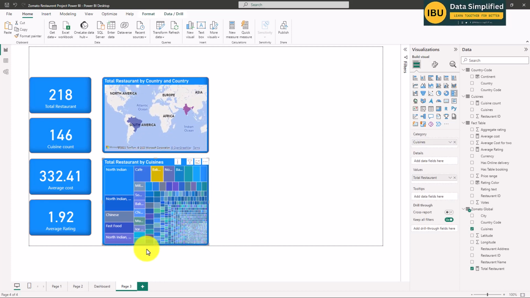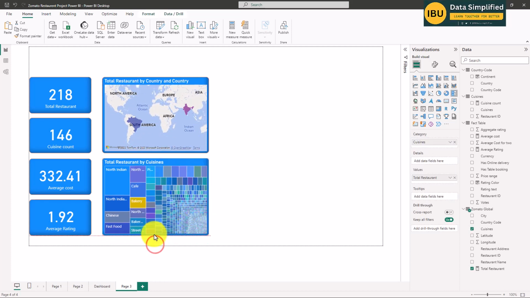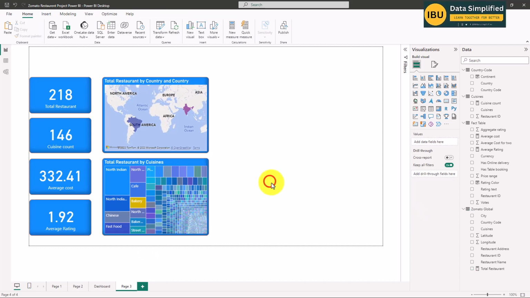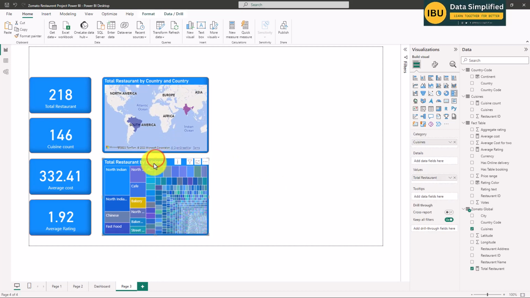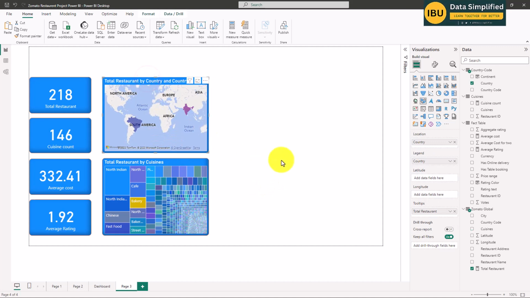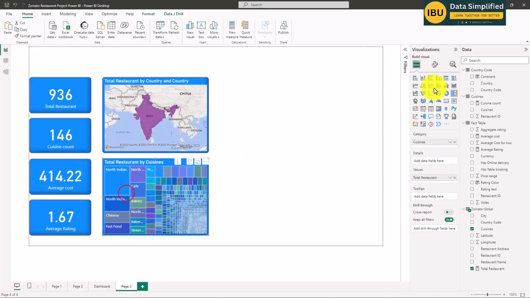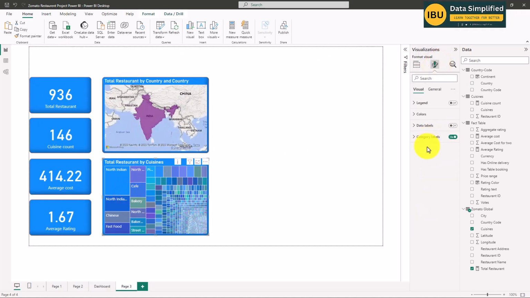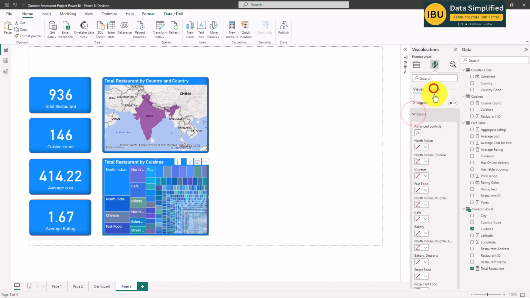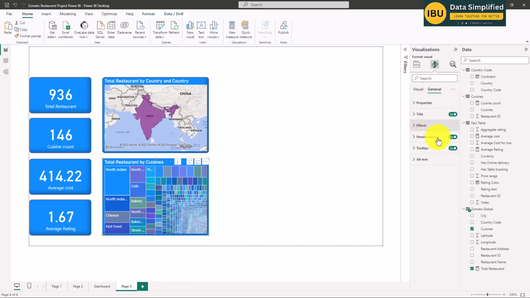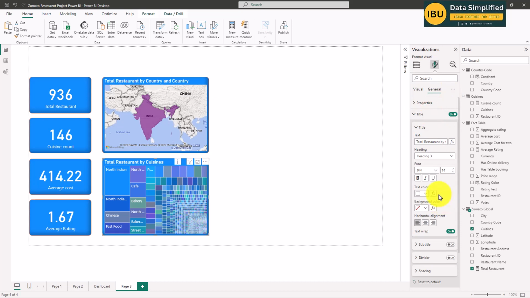I also match this one, same. I think this is background color, we have to remove that. So just go here and then go to color, general, title is okay, effect, header, go to title.